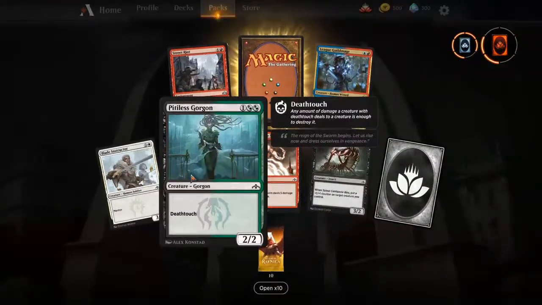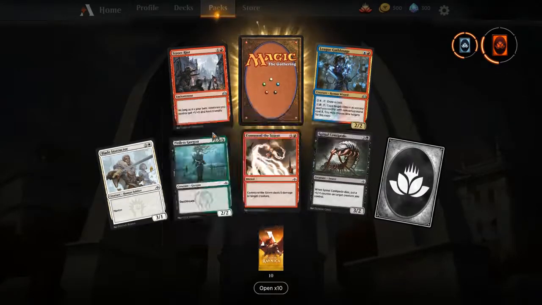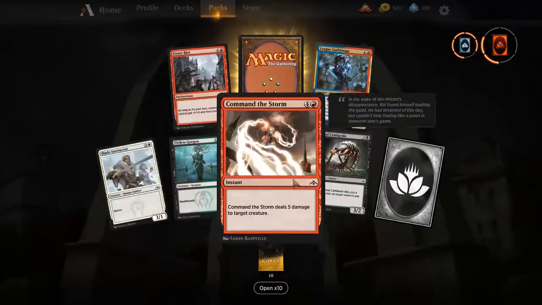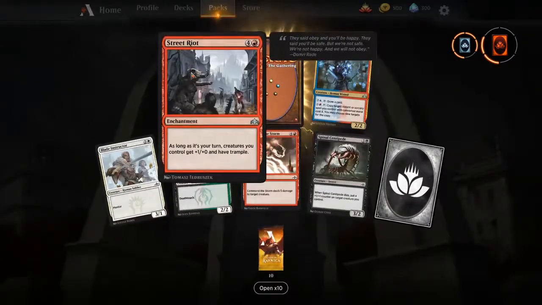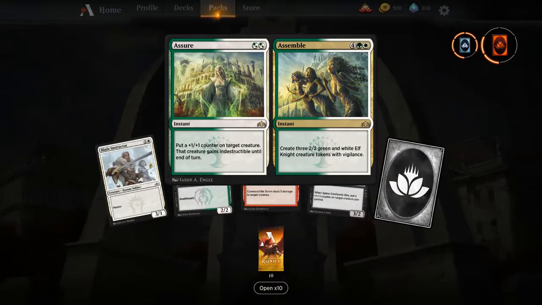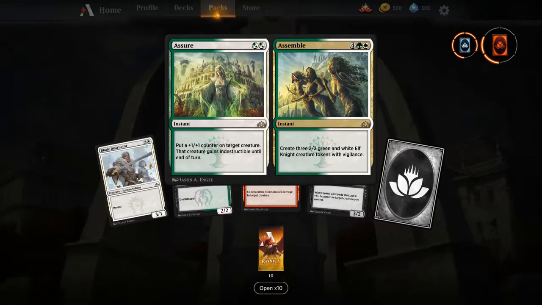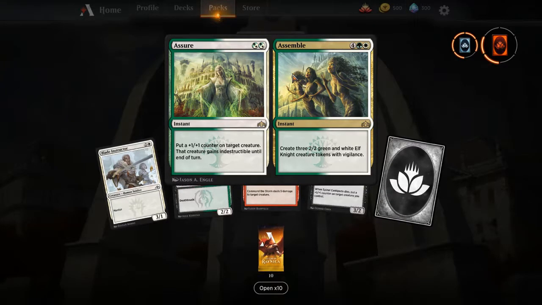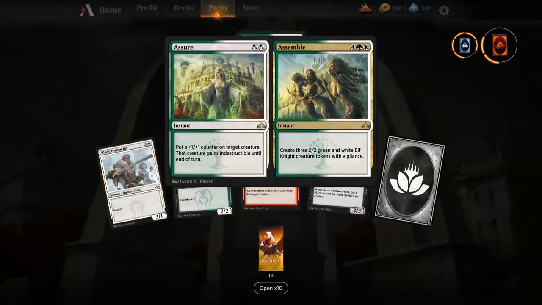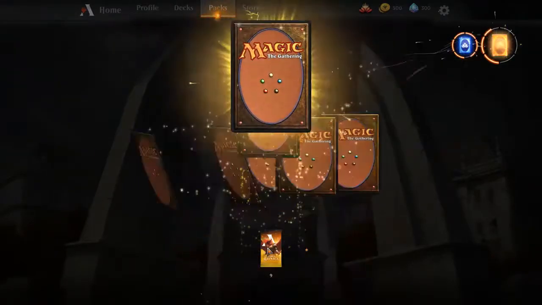Okay. Death Touch. I mean, one, I like the art. Okay. Put a +1/+1 counter on target creature. That creature gains indestructible until end of turn. Create 3 2/2 green and white Elf Knight creature tokens with vigilance. See, that's not too bad. Not too bad.